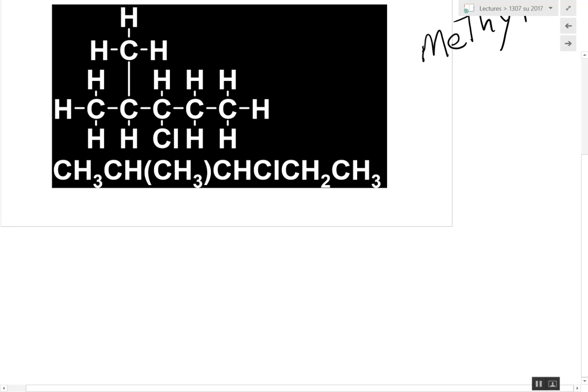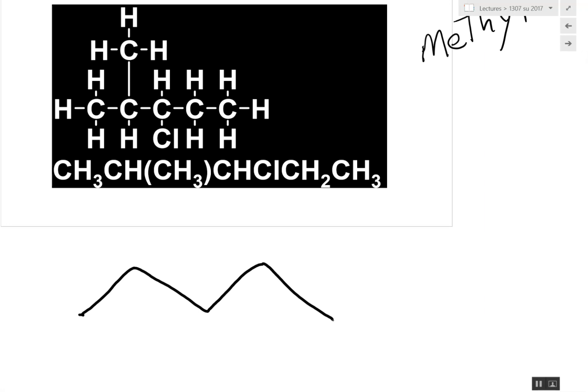What are we going to do here? So we've got this 1, 2, 3, 4, 5. So let's do that line: 1, 2, 3, 4, 5. Now I can't just leave it that way, because if you showed that to a chemist, they'd say, oh, that's pentane. Oh, no, it's not pentane. It's got that. Well, show me what it's got. It's got a CH3 group right there on the second carbon, and on the third carbon, it has a chlorine. We ignore hydrogens, but we don't ignore anything else.